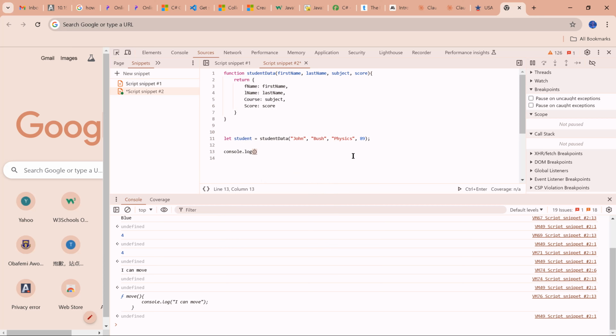console.log. I'm going to use what is called the string literal with the backtick. I explained this in the past class when we were talking about printing or outputting data in JavaScript. So I'm going to use that backtick.